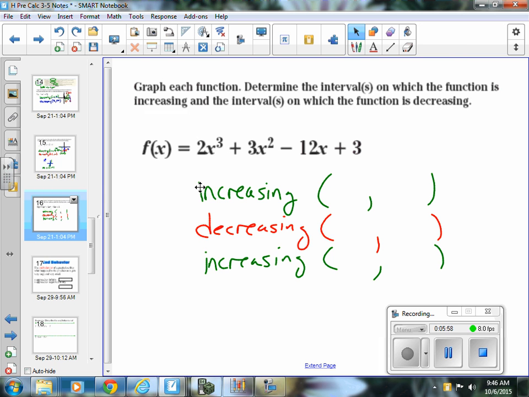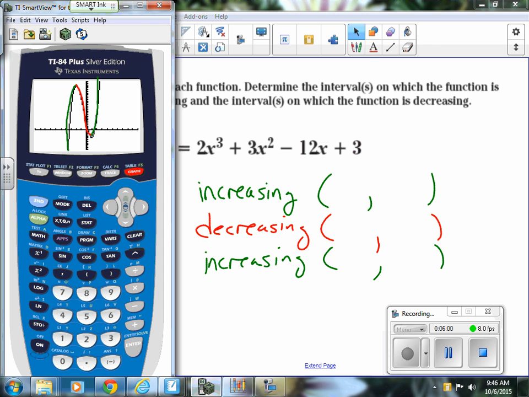When we look back at our graph, from negative infinity to whatever this x value is for this point, that would be where it's increasing. So we kind of have to eyeball it. It looks to me like it's at -2. What would be some places on our graphing calculator that we could look to be able to see that? Well, what if I just trace? I'm going to use my blinky cursor here, and get it close. It's not going to be perfect, but when I get pretty close to -2, that looks like it's reaching its maximum if you look at what the y values are doing.